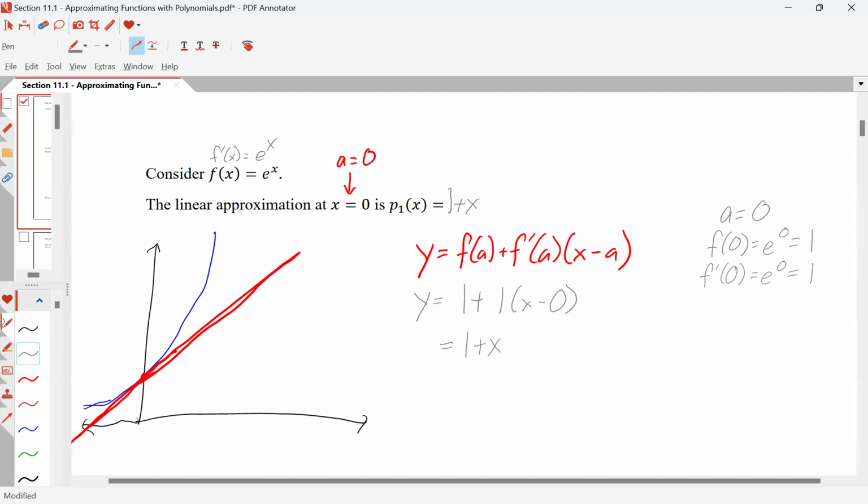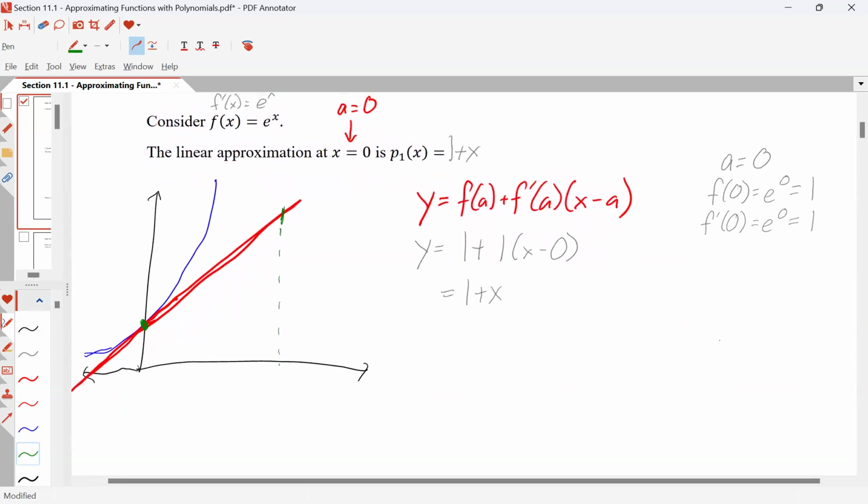There's the approximation. However, it's an approximation that's decent when we're really close to 0. But as we get farther from 0, like if we're looking out at whatever this point is here, the function and our line are really far from each other. So it becomes a really poor approximation. The farther we get from that center, the worse that linear approximation is.